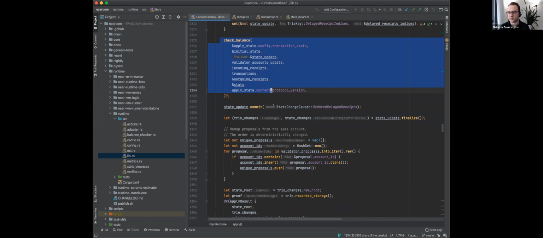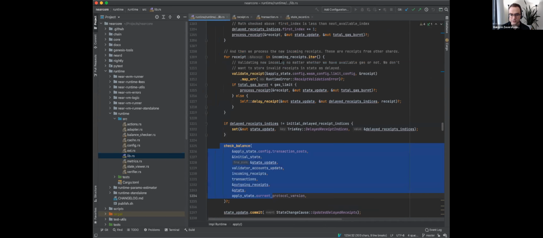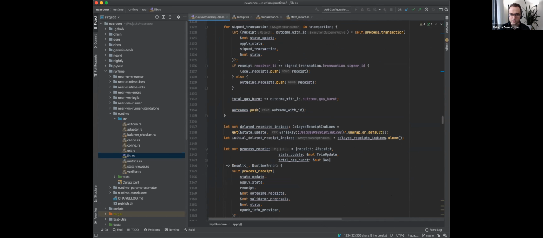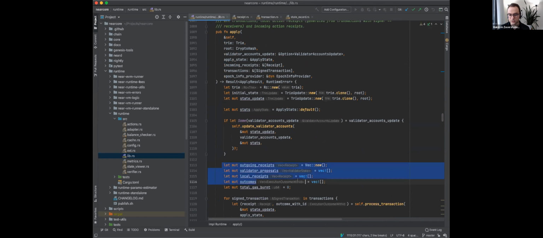The order of operation is extremely important here. If you are working with the runtime code and you switch something that corresponds to the spec rather than implementation, then you might actually break the protocol. For instance, I can switch these lines together and nothing actually is going to happen.